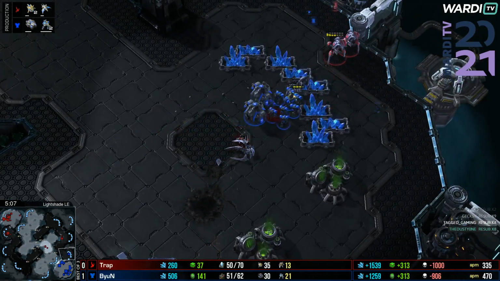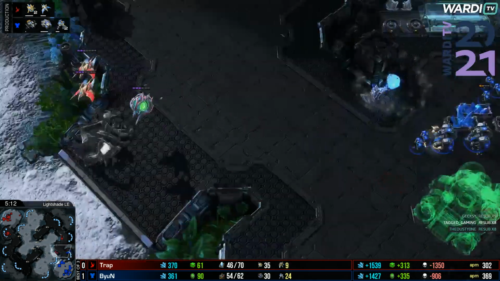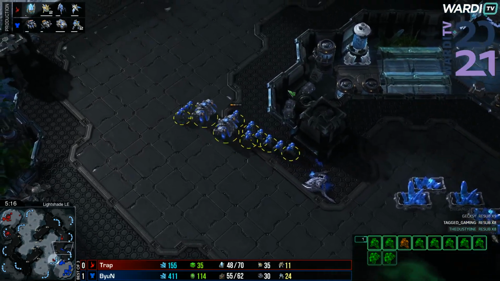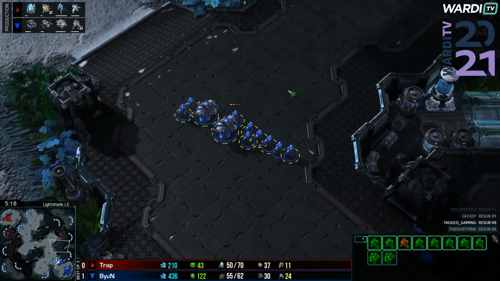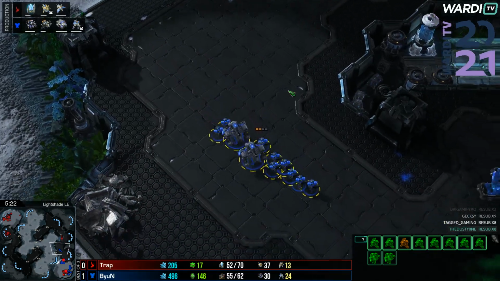This is fantastic for ByuN. Obviously, he can take this across the map. The Phoenix, to some extent, will generally be good at defending, but the Phoenix can only be so good, and they're not going to be very good when there's absolutely no ground support for them at all. I mean, there's an Oracle, 2 Phoenix, and a Stalker on the map.